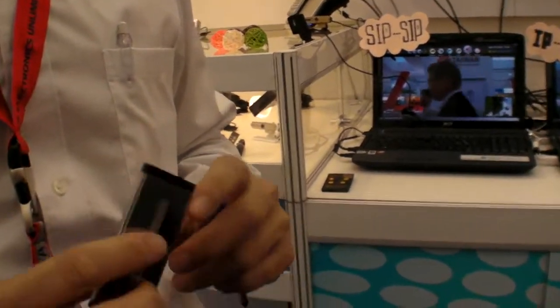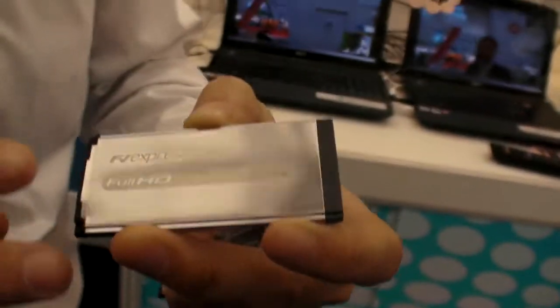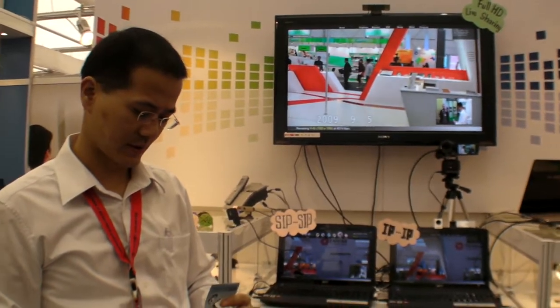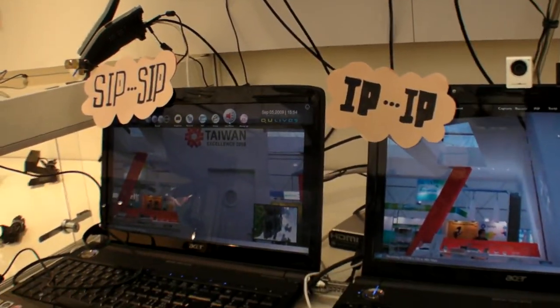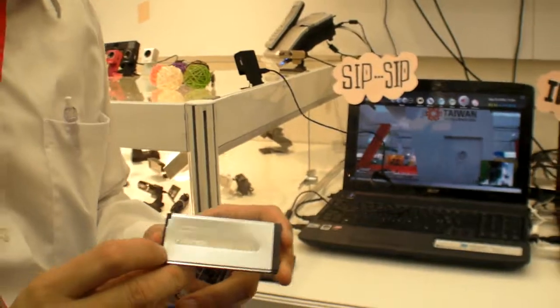But how much will it cost, the new one? How much are you selling this one for? The new card, we are selling for $299 US? Let me check. Oh, yeah, let's check. $199 US. That's the end consumer price? End consumer price for the VS Express Pro is $199 right now.